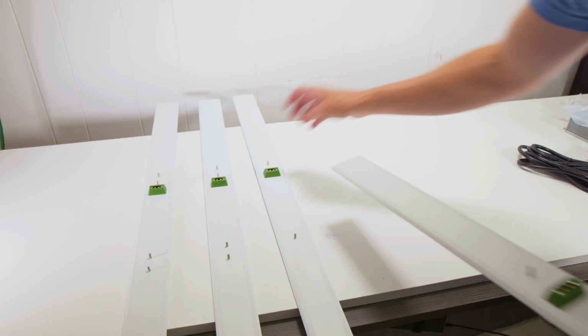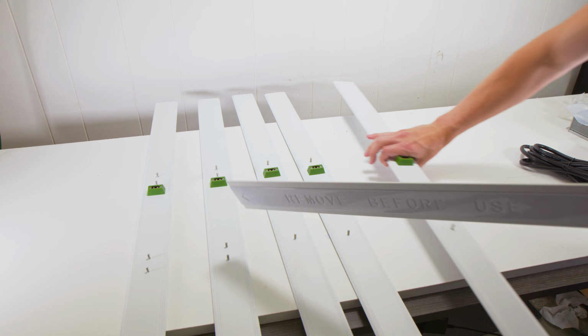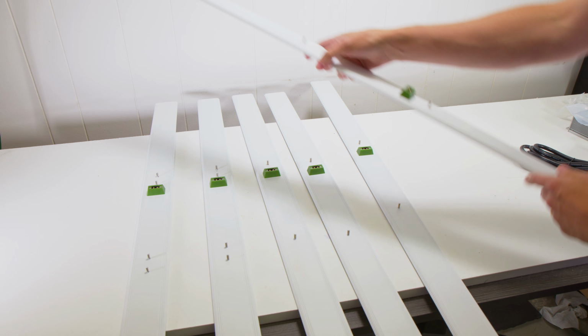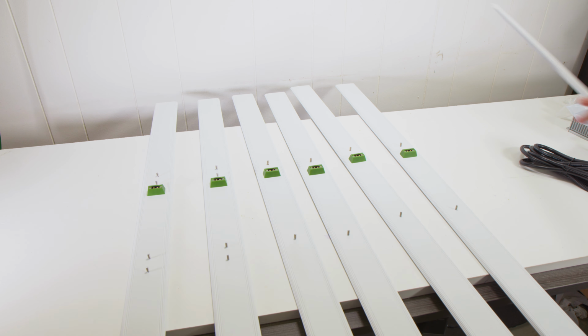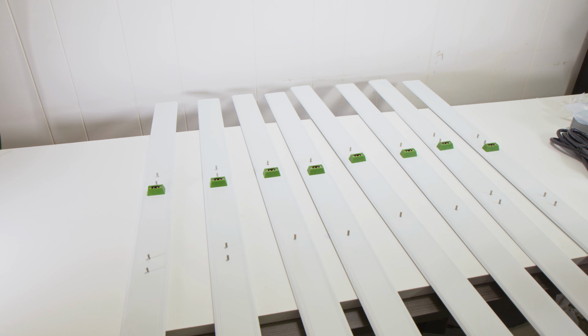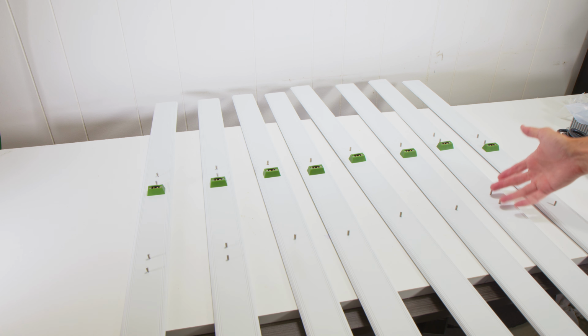Alright, now for assembly, this is actually insanely easy, and the best part is you don't need any tools. I did see some stuff on their Instagram page. Someone was complaining about that, which seemed crazy to me because it's a really amazing feature and it's going to come in handy later when I go to install this thing. I don't have to dig out tools or anything. I can assemble this thing completely. I can modify it later, and you'll see how I do that, but I love toolless assembly. It's fantastic. Why make something that you need all these additional things to support it with when you can just use the things that God gave you, which are your fingers?